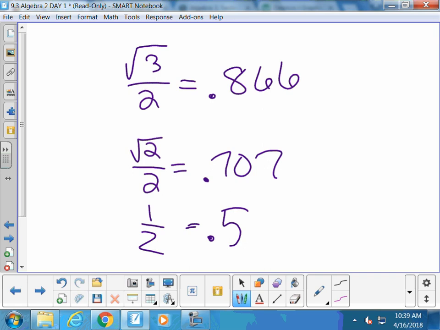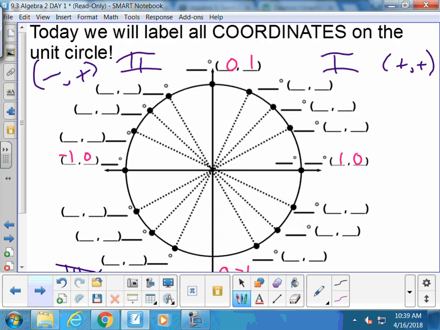So let's head back to our circle. Our first stop is 30 degrees. We're going to do this by color today. So if you want to do it by color with me, get out a couple different colors of pens or markers or something. We'll have 30 degrees be a blue dot. We'll have 45 degrees be a pink dot. And we'll have 60 degrees be a green dot. Because the unit circle is nothing more than a bunch of reflections. Hopefully you geometry people remember how to reflect things.